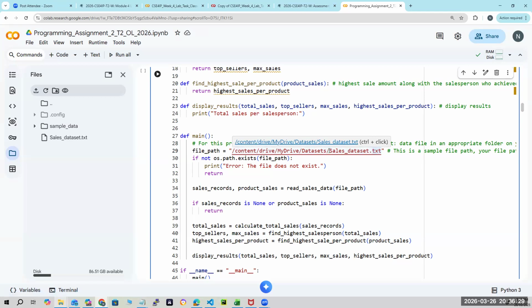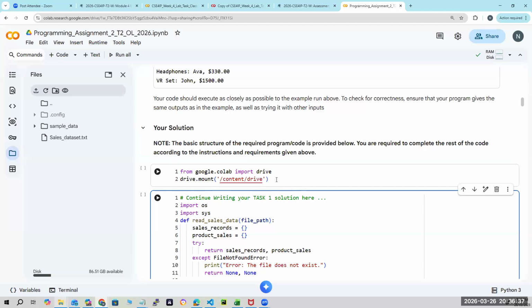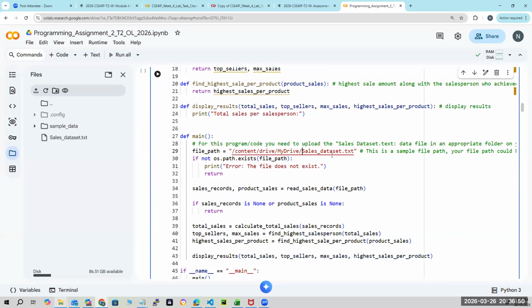Otherwise, if you just simply drag and drop your file to your Google Drive and you have run this code, you do not need to run this code multiple times. This is only once in a lifetime for this file. It will have access, and next time you just come and run your code, it will all be good.